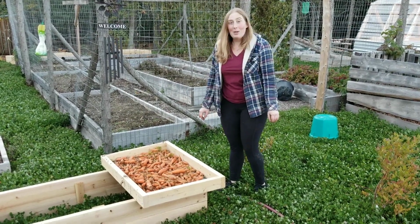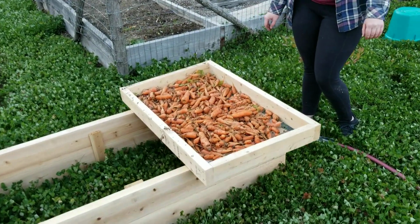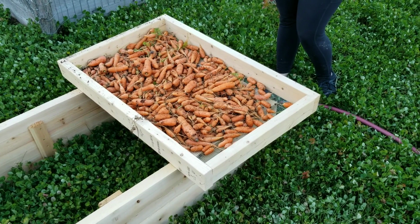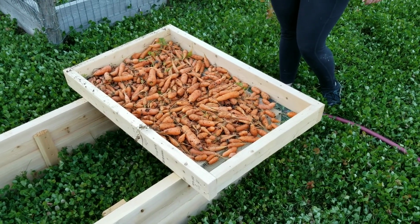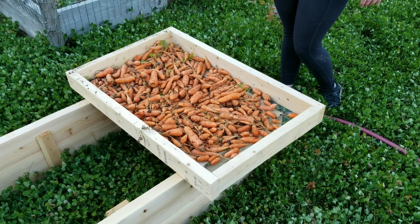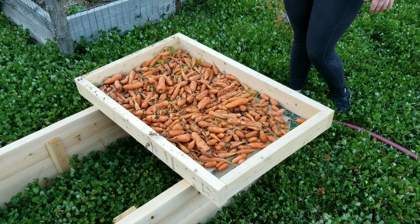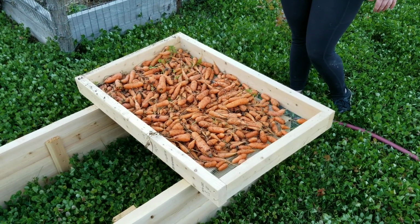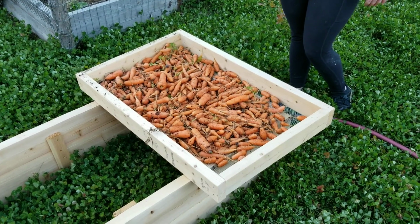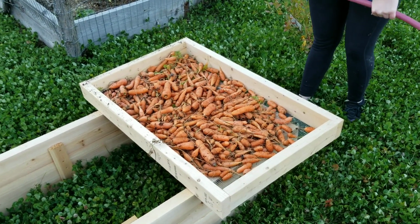So here's the carrots that we got out of the garden. A lot of them are very small, and we do know that that's partially because we had a very poor carrot year with moisture, as I previously said, and we also probably should have thinned the carrots more than we did. We are learning to garden as we go, although both of us do have some experience in it, but there are some things that you do have to get used to, like pulling out a lot of the little plants as they start to sprout so that the rest of them can thrive. We're going to give them a little rinse before we take them inside.